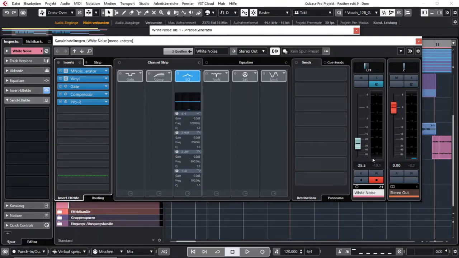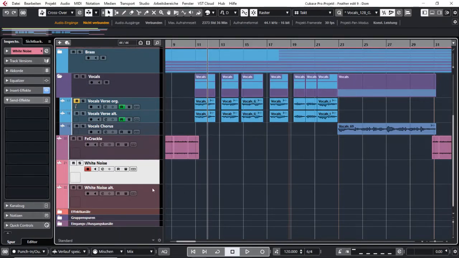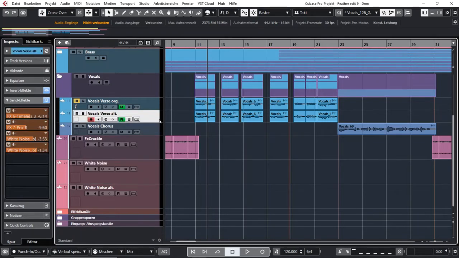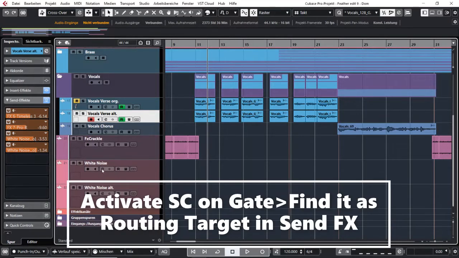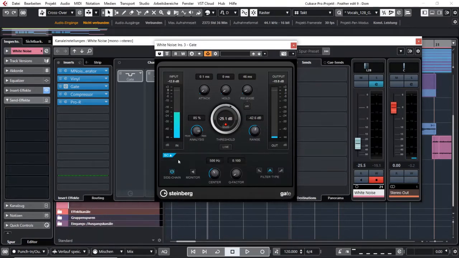But since I have the gate on it, nothing happens, and both of the tracks are basically just quiet. Then I go back to my vocal track and send effect to these two tracks, and on my gate I have sidechaining activated, and that means that I have input level but no output level, so the track is silent.